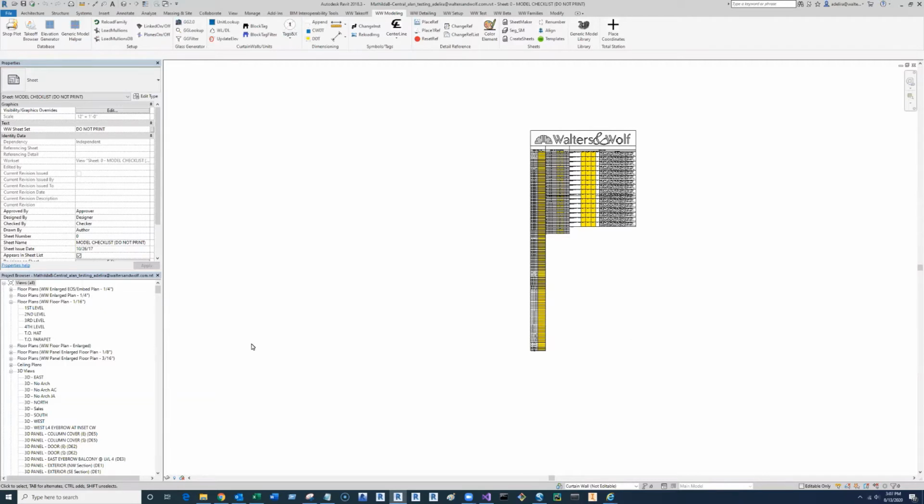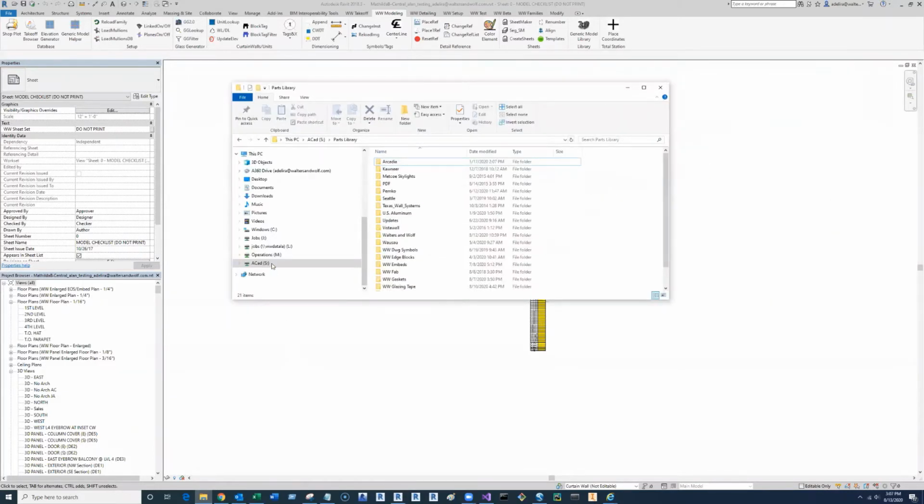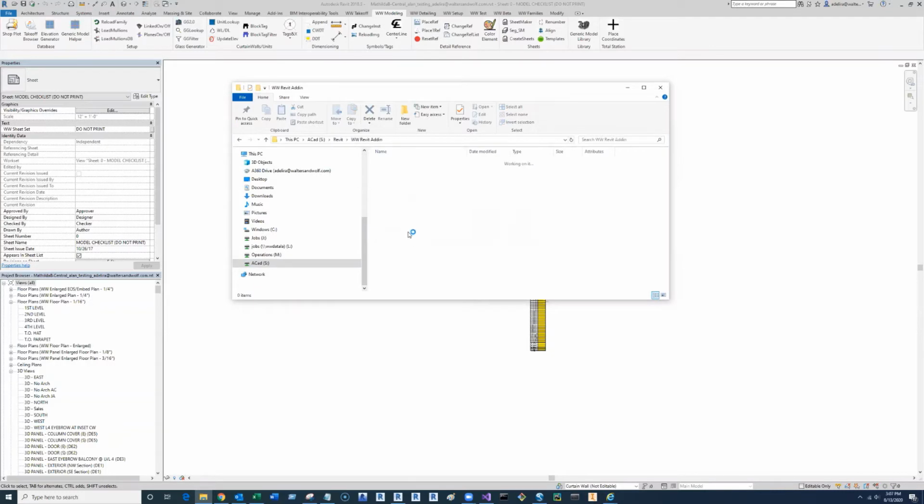To get started, you can get these tools by going to the S drive, going to the Revit folder, WW Revit add-in, WW drafting tab.